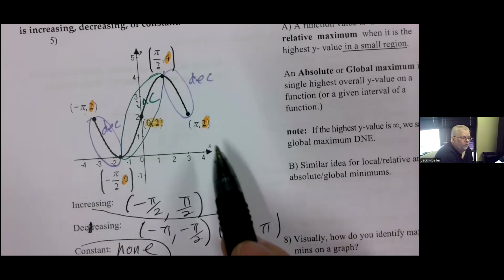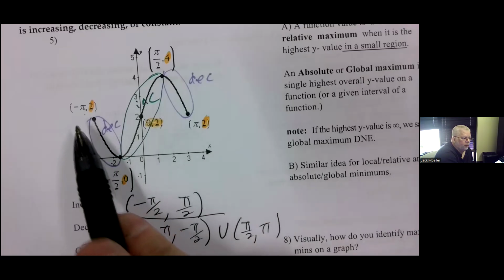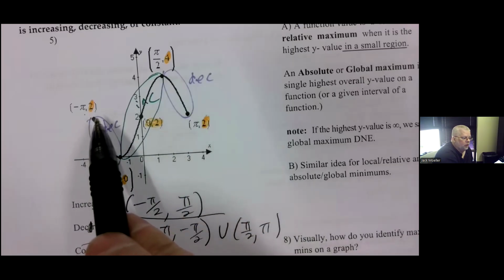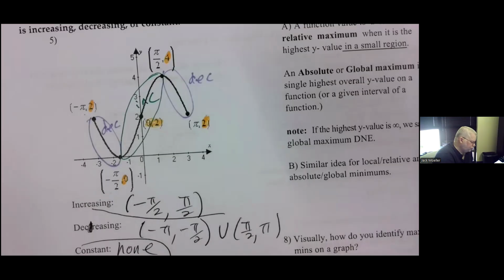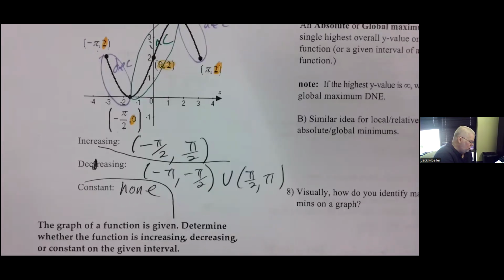And the reason we're not going to infinities, like we're not going to negative infinity over here, positive infinity over here, is that those are closed circles, not arrows. That's telling us it stops right there. It does not go on forever. All right.